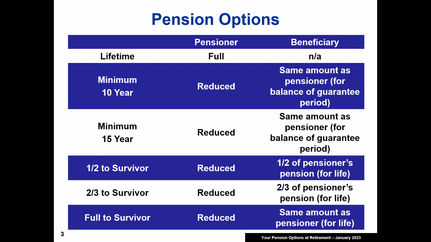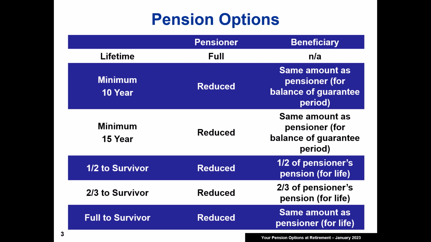This pension is slightly reduced from the lifetime pension as there is a cost to you when leaving an amount payable to a beneficiary. As we move down the chart, the different pension options leave an increasing amount payable to a beneficiary, therefore the greater the reduction to the member. The minimum 10-year option allows you to assign whoever you want as a beneficiary, and you can assign more than one beneficiary if you wish. If assigning more than one beneficiary, you determine how the funds are distributed. For example, if there are 2 beneficiaries, is the division 50-50, 75-25, etc.